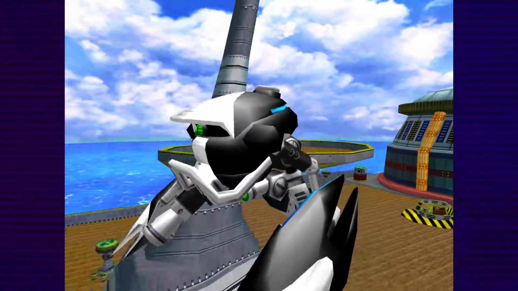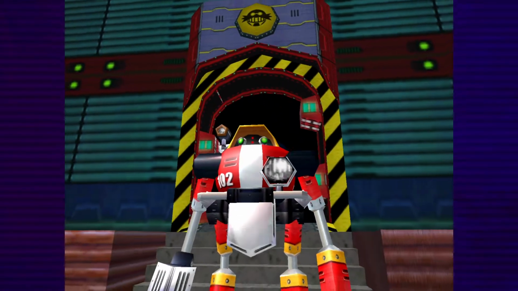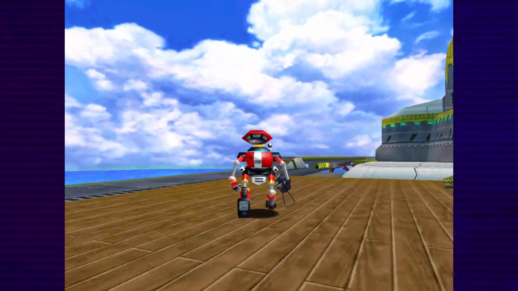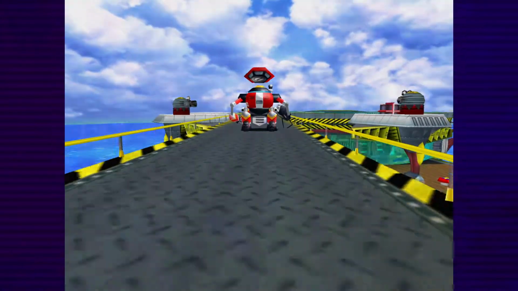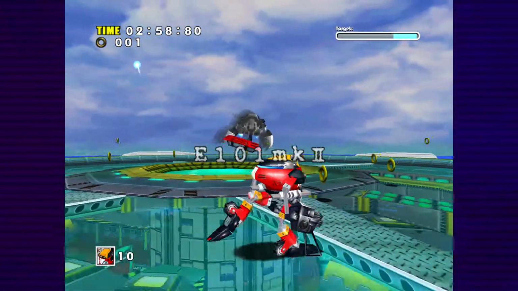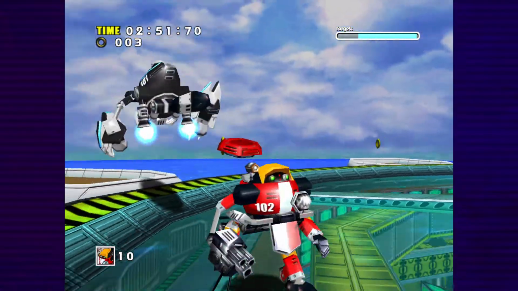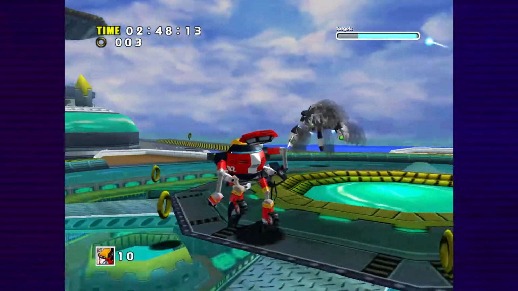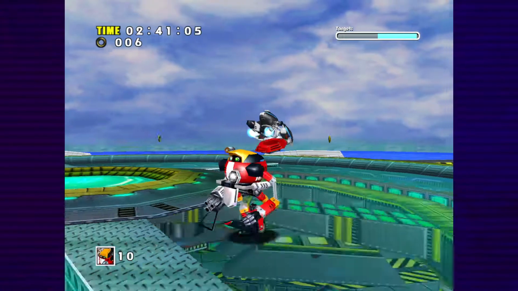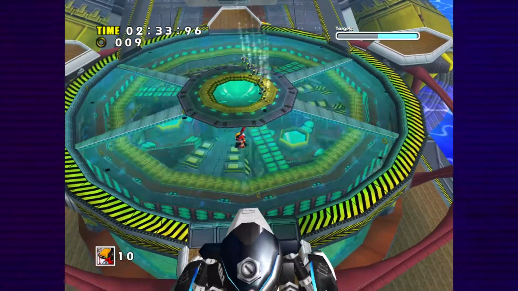Look at that, someone finally got his upgrades. Beta. This is it, people. The final battle. Gamma's final battle, anyways. E-101 Mark II. This guy's not gonna be as easy as the others. Whoa! Still, when he does that tragic attack, he leaves himself wide open. Yeah.